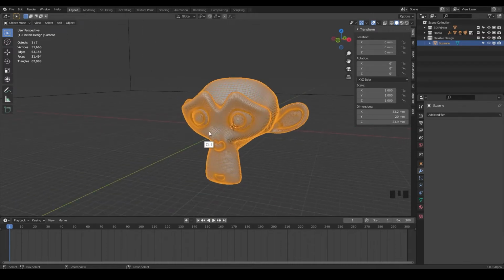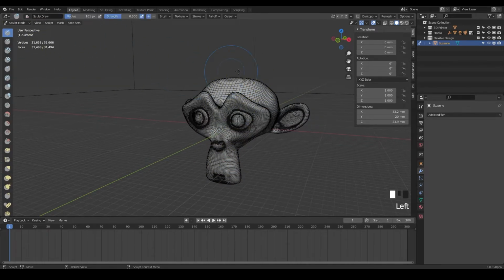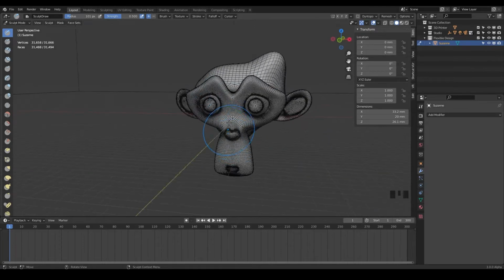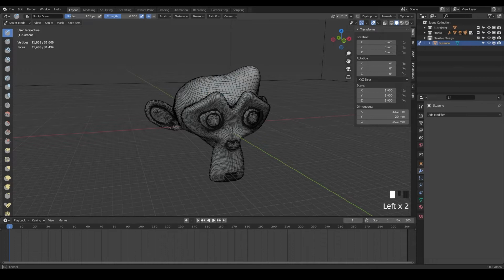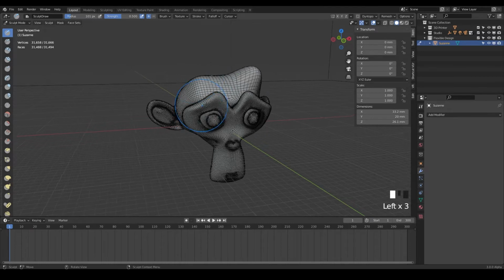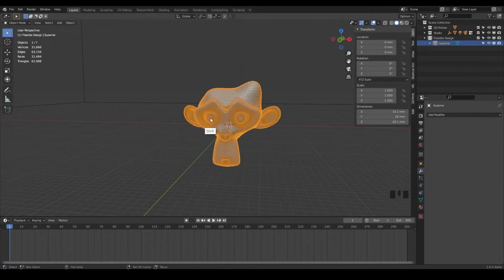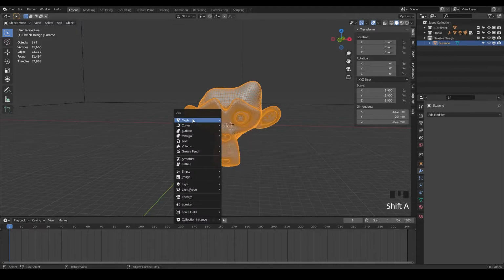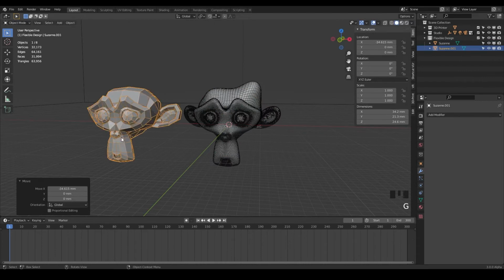And if we went into sculpt mode and we started sculpting, let's just make some easy changes. Just put a little lump on the head. But say if you were working on this monkey for hours and hours and hours, and you wanted to copy your sculpting to a similar sized object, then what you could do is go into object mode. Let's just make another monkey. Shift A, make our monkey here, and we'll just do G and X and just slide that over.